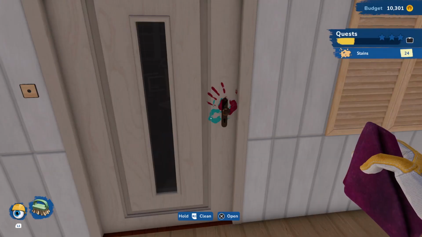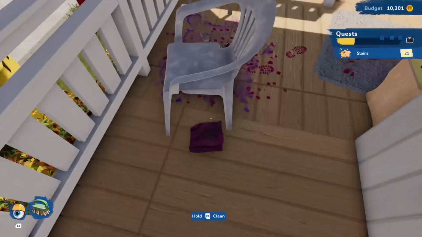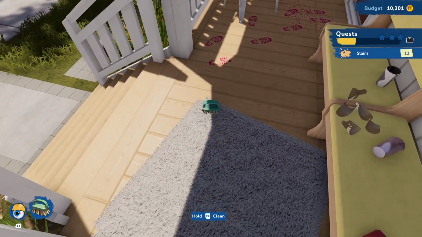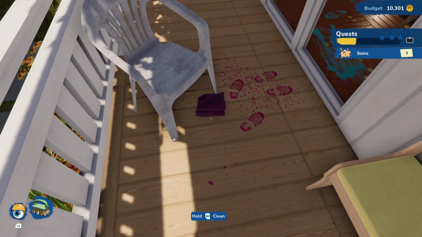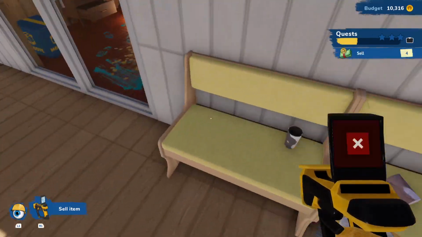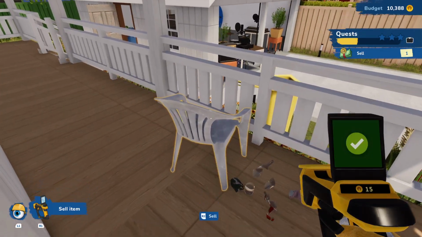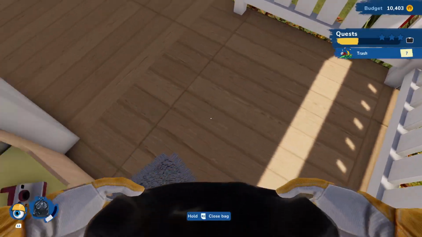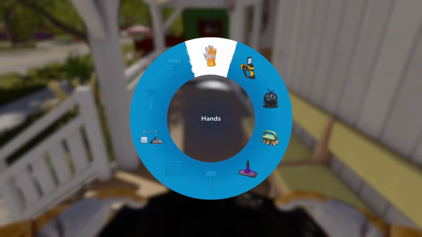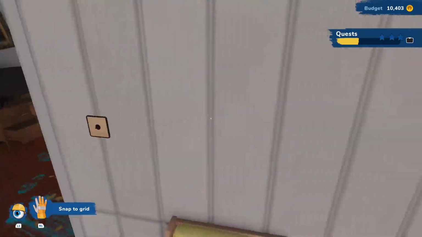Oh. There's stains here. Yep. I like how each footprint is a stain, but it's going to start getting pretty tedious, I can tell. Sell this stuff. Got our trash. Is that it? Can I pick up this camera? Huh. Pick up the camera.